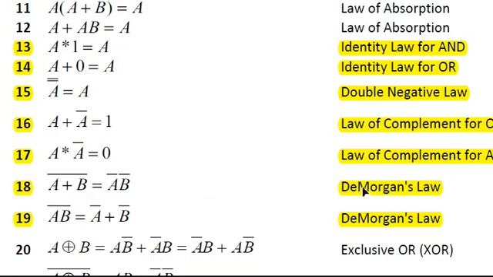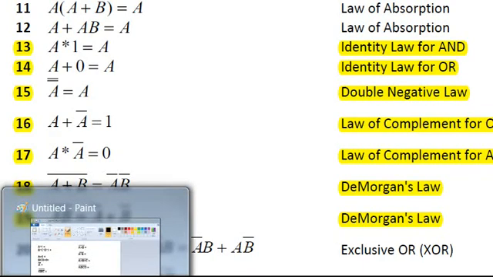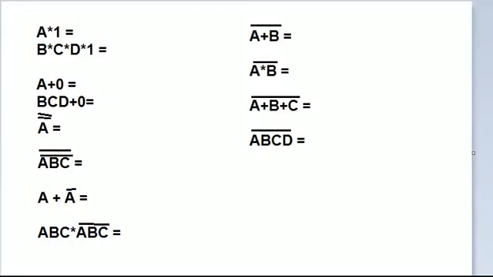And then finally, De Morgan's laws. Here we'll talk about the fact that when you not two terms that have an OR connecting them, you break the not and then change the OR to an AND, putting the not separately over the two terms. Likewise, over the AND, you break the not, switch the sign to OR, and put the two nots separately. So let's take a look at some examples that demonstrate that.